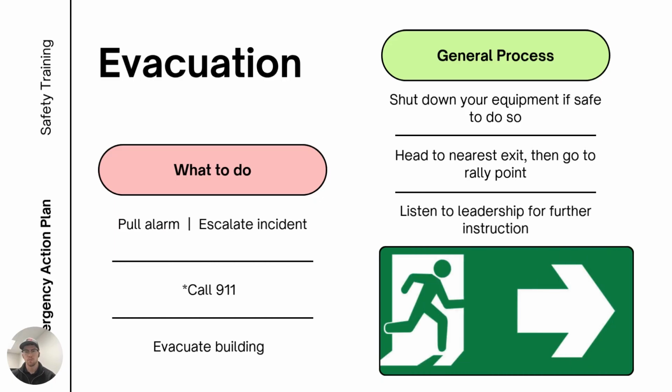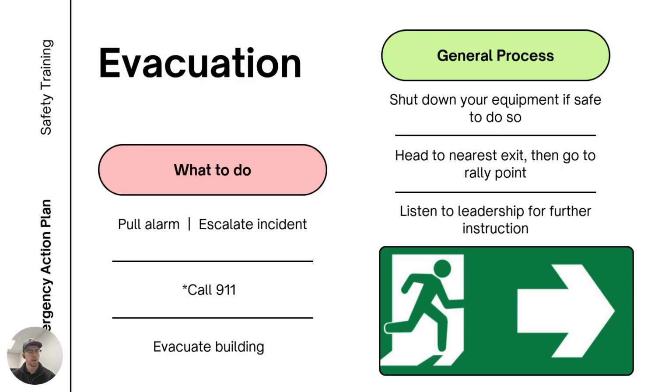So, during an evacuation procedure, this could be caused by a number of factors, but some examples could be a large explosion, which could cause damage or fire. Fires in general, if they're too big for a fire extinguisher, we'd want to make sure we are evacuating. Major gas leaks from broken lines or equipment would be another example. So what you would do is pull the alarm at the nearest station, followed by calling 911. This is primarily going to be the responsibility of a supervisor or manager.